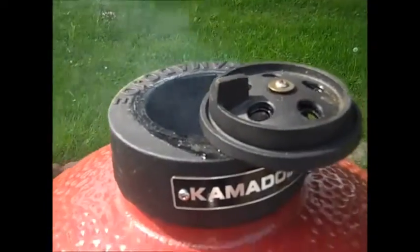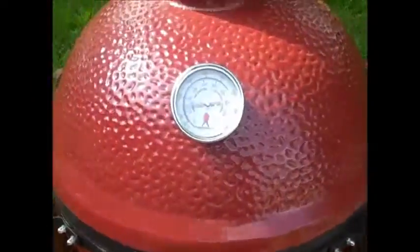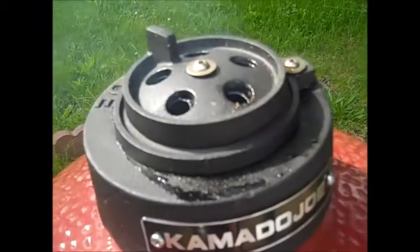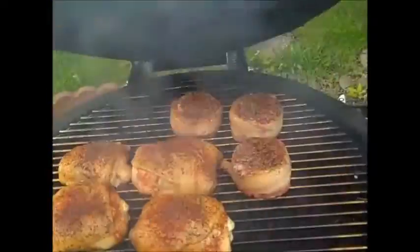Temperature is starting to come up, got it wide open at the top — it's gonna be a hot, fast kind of cook so I don't really have to monitor the temperature so much today. Open quite a bit at the bottom too, over an inch. My setup has a deflector plate right there under the grate. I may or may not do some indirect — not really sure yet. Opened up the daisy wheel all the way, put both deflector plates in, and temperature is rising.